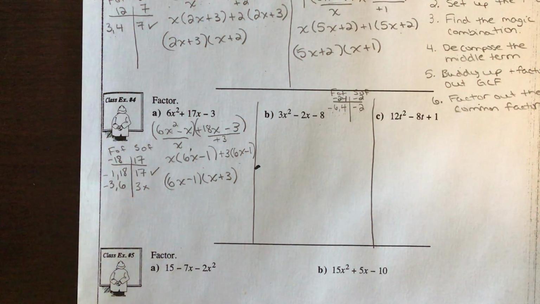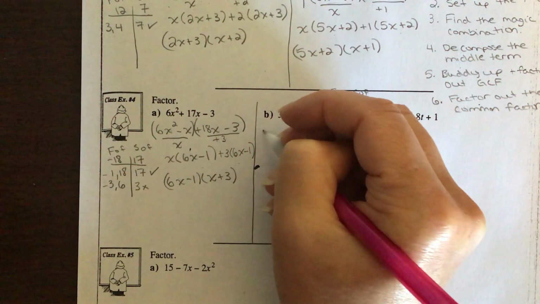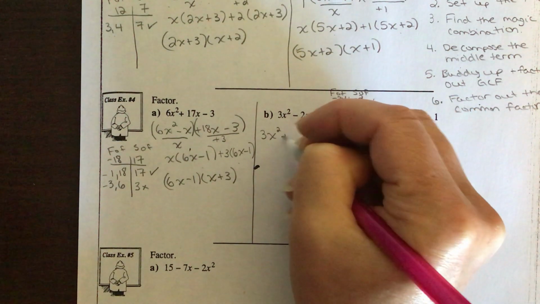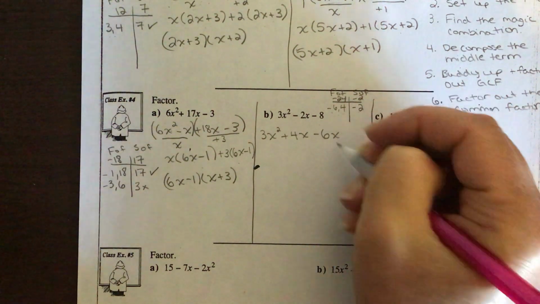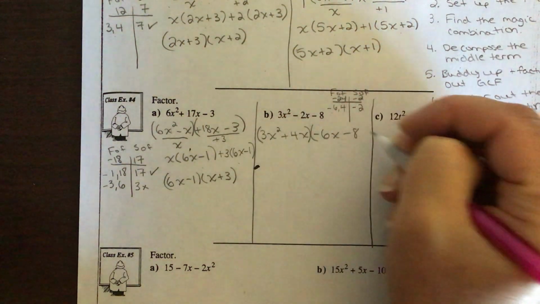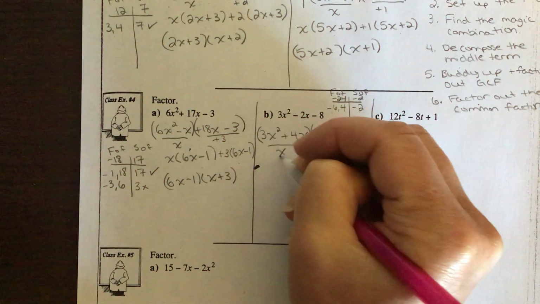Okay, so that's half the battle right there, is finding that combination. And some of them are easy, some of them are hard. Even I struggle with some of them sometimes. Okay, now we're going to break it down. So we've got 3x squared. I'm going to put plus 4x here. You'll see why. So remember, the order doesn't matter, but I just want to review this. Okay, we decomposed it, we buddied up. Now from here, we can just take out x.